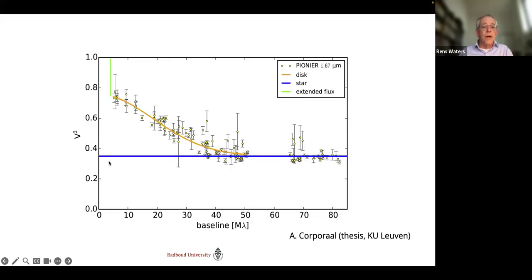That's also depicted in this diagram, where in this case it's not visibility but visibility squared, as a function of baseline, again for a planet-forming disk. Visibility goes from very high values, so you hardly resolve the disk, and then goes down to an asymptotic value, and this is set by the contribution from the star. So by measuring, for instance, where this settles, you can tell what fraction of the total flux you measure from the star and disk at a particular wavelength comes from the disk, and what fraction comes from the star.